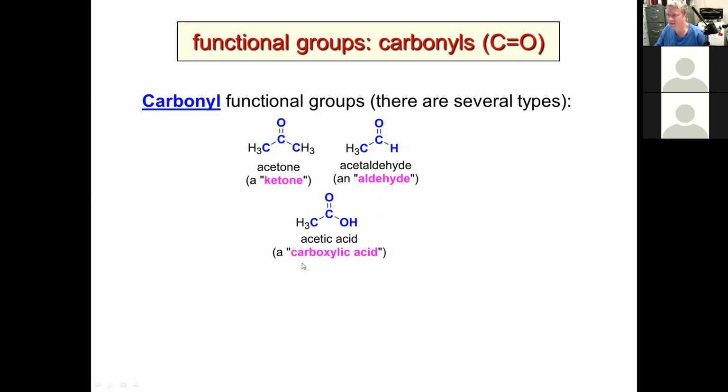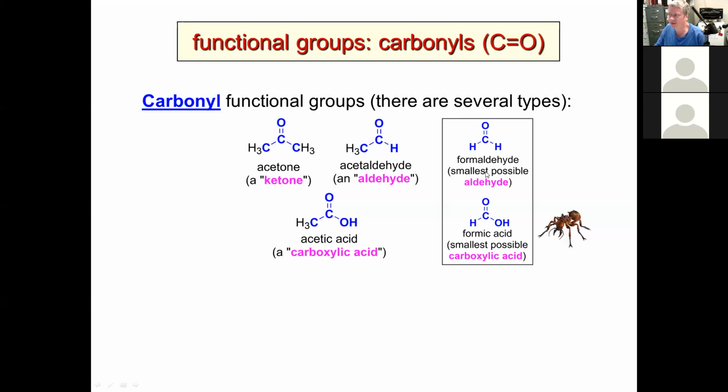In acetic acid, the top name is the name of the molecule. The bottom is the name of the functional group. So this is a carboxylic acid, and that is a C double bond O, carbon on one side, OH on the other. It's a type of functional group, carboxylic acid. And this specific molecule is called acetic acid, which is vinegar, right? So if you have vinegar in oil salad dressing, you're consuming small amounts of acetic acid. It's actually an okay flavor for foods, okay?